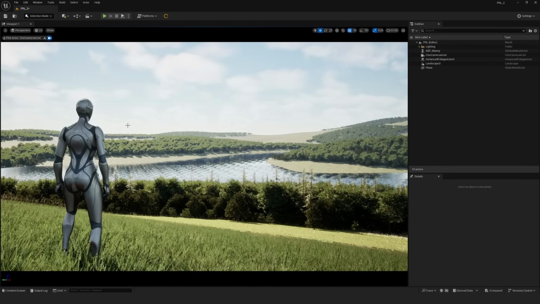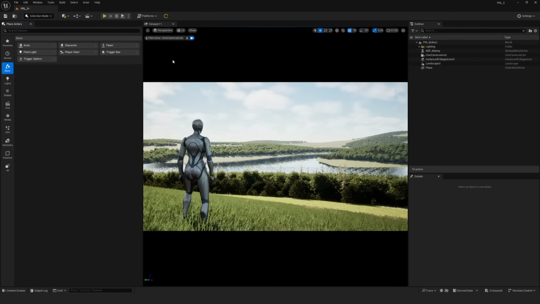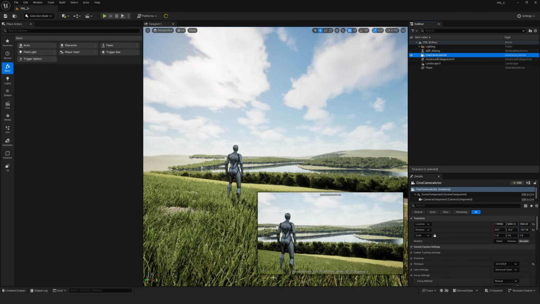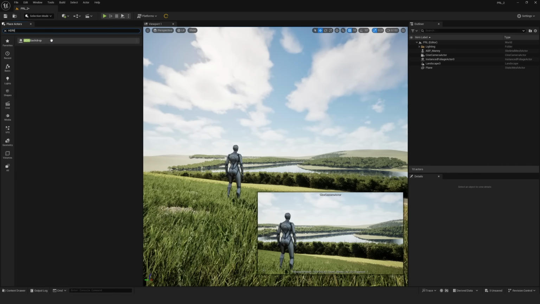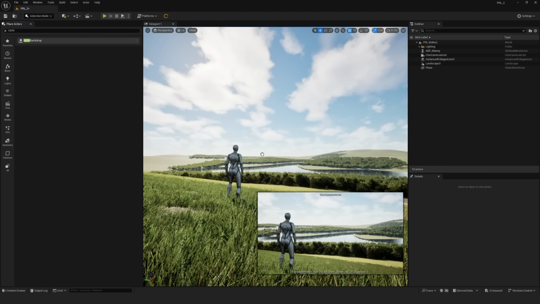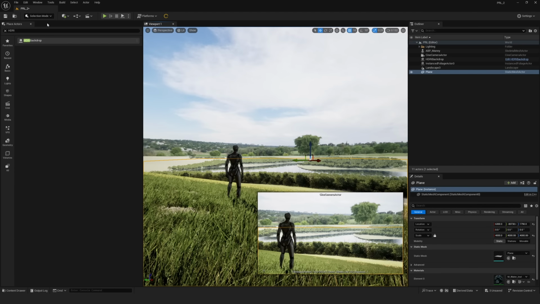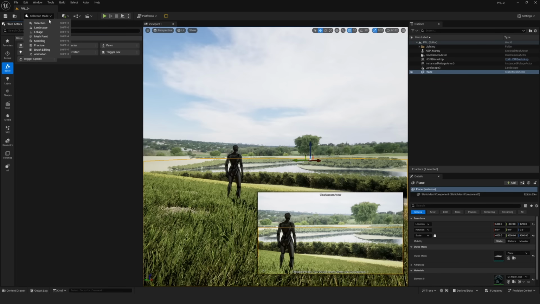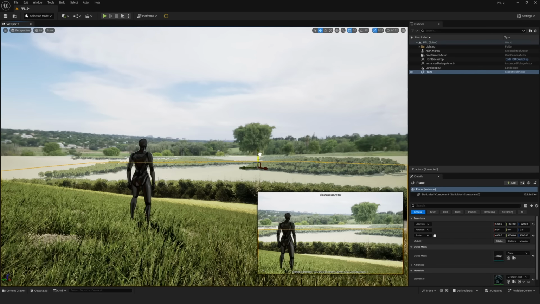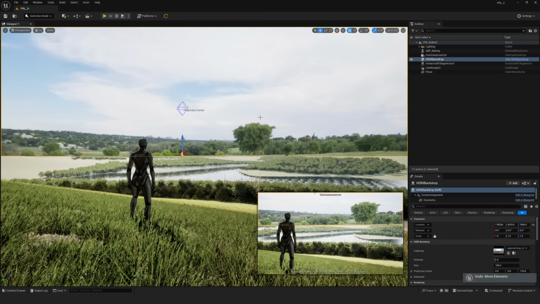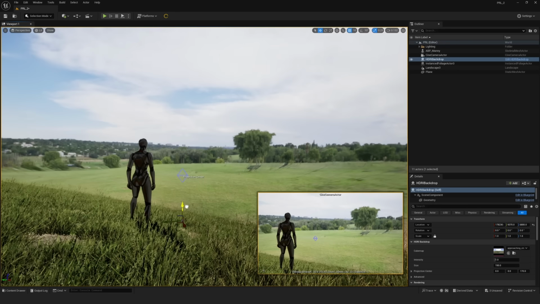Now back here in Unreal, the next thing I'm going to do is go over here to the box with the plus and hit the place actors panel. I'm actually going to get out of the camera just to avoid moving it again. And I'm going to type up here HDRI and click on HDRI backdrop and just drag it into our scene. Now, when you see this horrible background, that's how you know the HDRI is added in. So what I'm going to do is just switch back to selection mode, make sure the place actors menu is gone, and I'm just going to click on the HDRI and move it below our landscape, which is quite important.